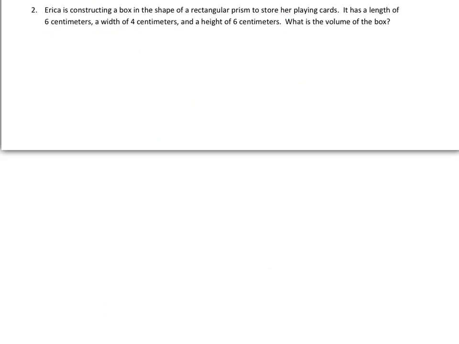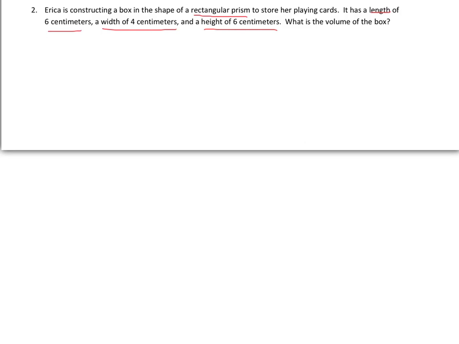Question number 2 says, Erica is constructing a box in the shape of a rectangular prism to store her playing cards. It has a length of 6 centimeters, a width of 4 centimeters, and a height of 6 centimeters. What is the volume of the box? Let's start by underlining important information. First, the box is in the shape of a rectangular prism. It has a length of 6 centimeters, a width of 4 centimeters, and a height of 6 centimeters. What is the volume of the box?